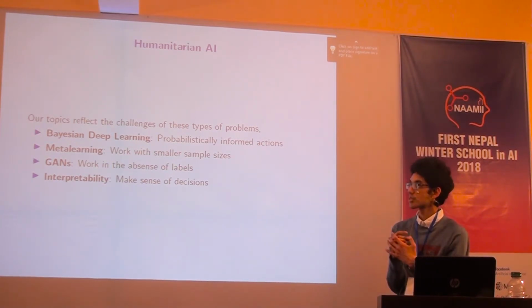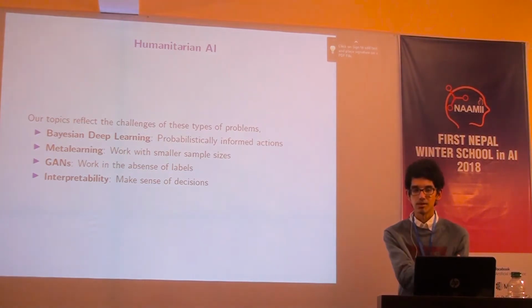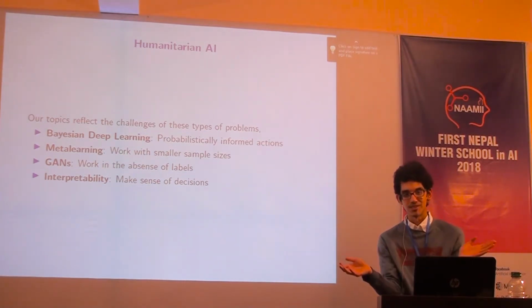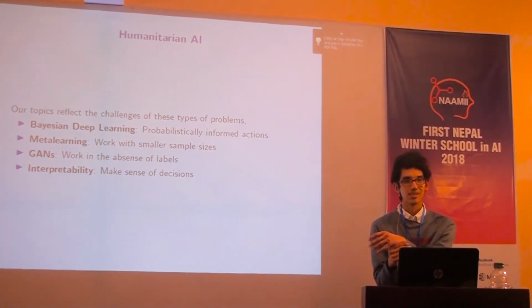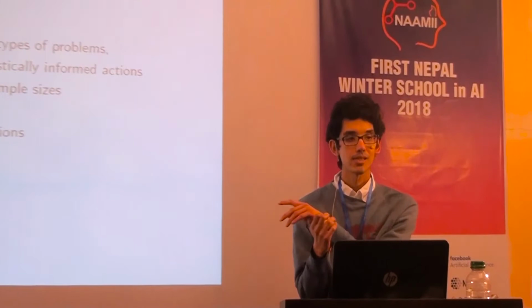GANs, this is a little bit more of a stretch. People use GANs for all sorts of things these days. I mainly just wanted to talk to you about it because I want to demystify it a little bit. But I've also seen some interesting work about thinking of GANs as unsupervised or semi-supervised models. It helps you work with fewer labels, right? Because GANs, as you'll see, are ways of modeling just the distribution of features without thinking about class labels. So if you can learn how to model that well, maybe you need fewer labels. And there's also some interesting work on domain adaptation using GANs, so you can learn models that work across heterogeneous settings.